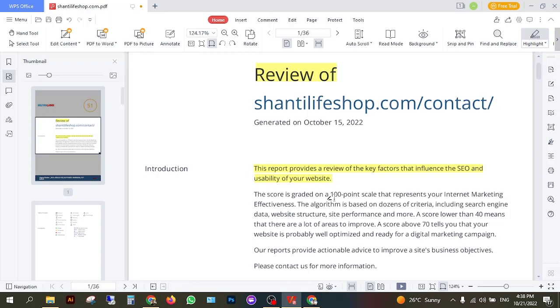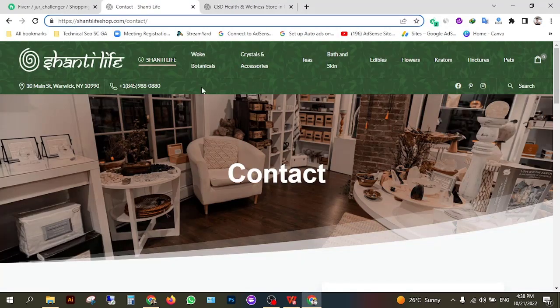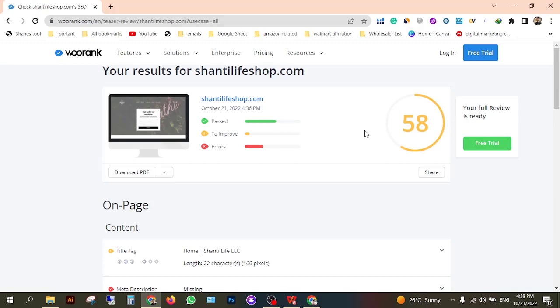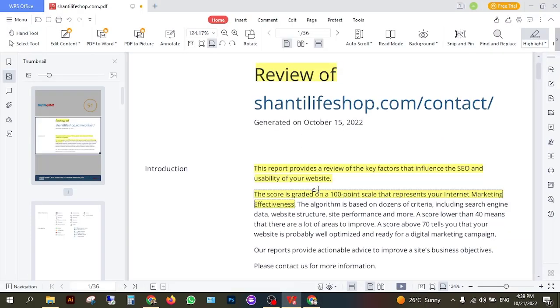The score is graded on a 100-point scale that represents your internet marketing effectiveness. The algorithm Woorank is using is based on a dozen criteria, including search engine data like Google, our website structure, site performance and more, how our site will perform.